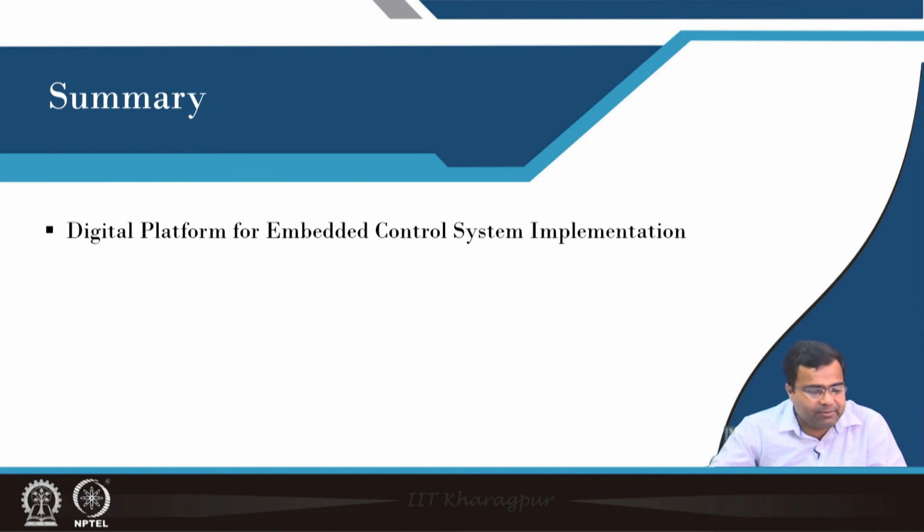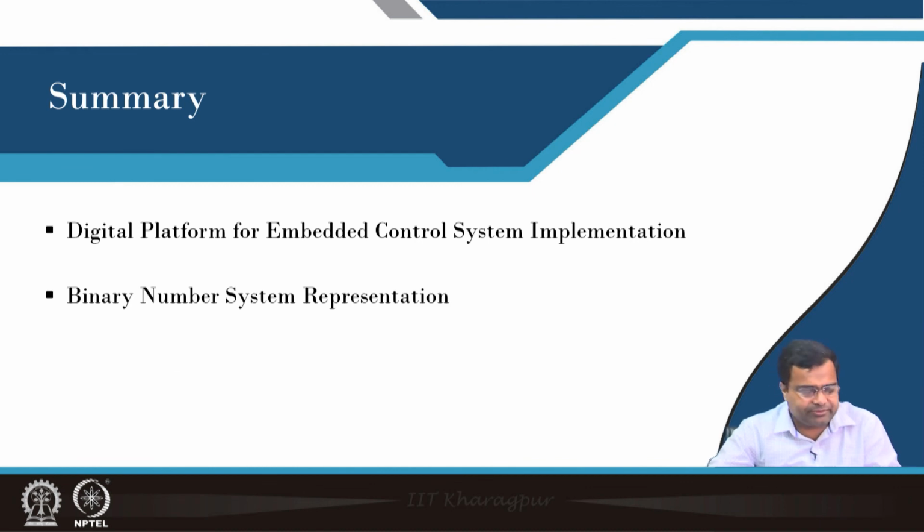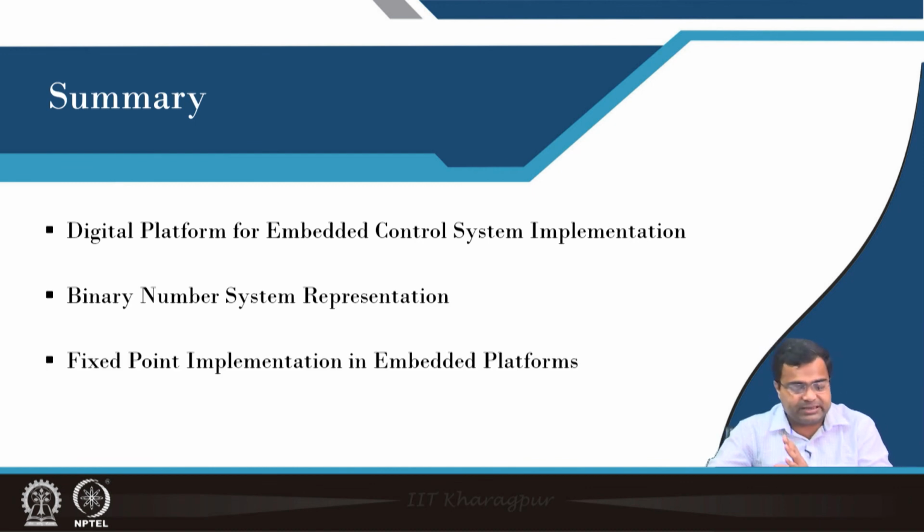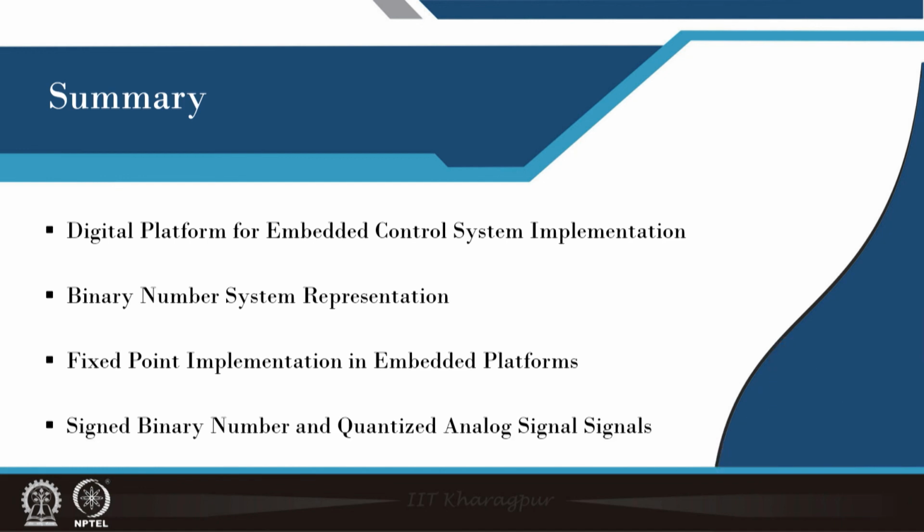So, in summary, we have discussed the digital platform, some understanding of embedded control system implementation, and the number system of the binary. We have also discussed the fixed point implementation, and how to represent signed numbers and link them with the quantized analog voltage if there is an A to D converter. So, that we can link with the real world voltage. Thank you very much.